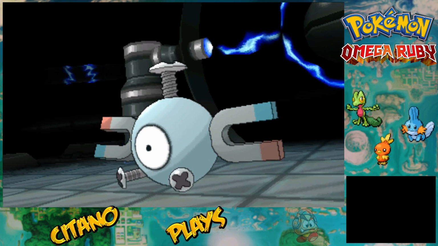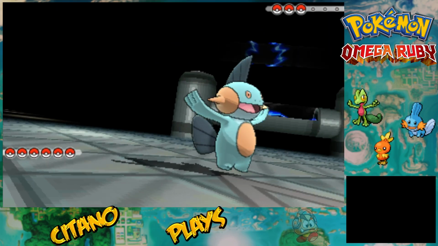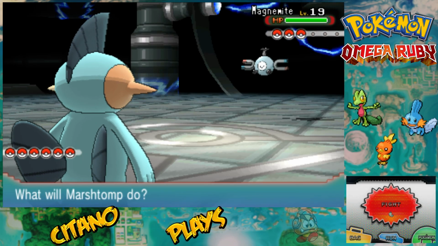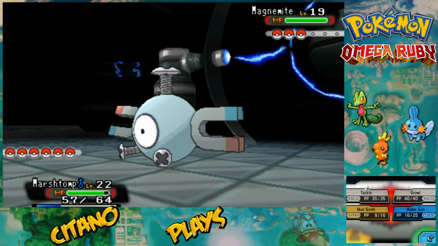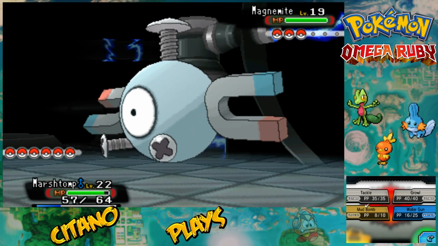That's why we want to start with Marshtomp, because Magnemite has a 4-time weakness to ground. The best part about it, Magnemite has only one move that can even touch Marshtomp, so I'm not really worried about it at all. Mud Bomb, go!